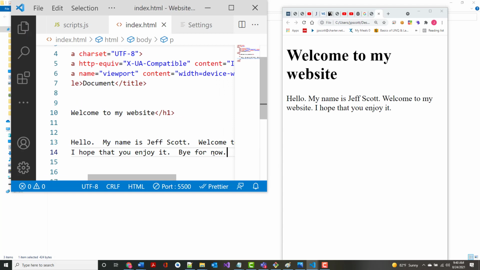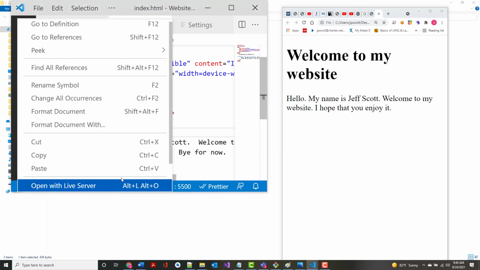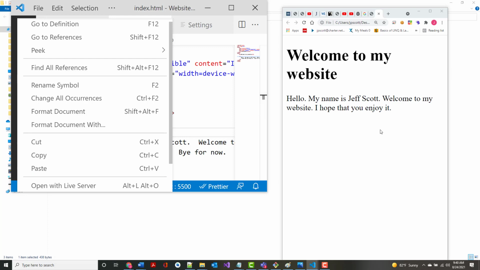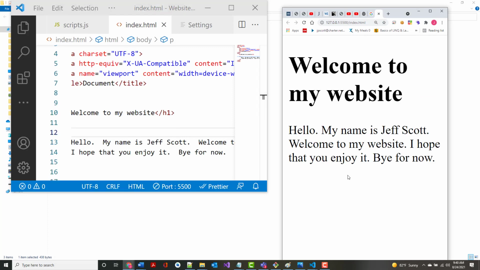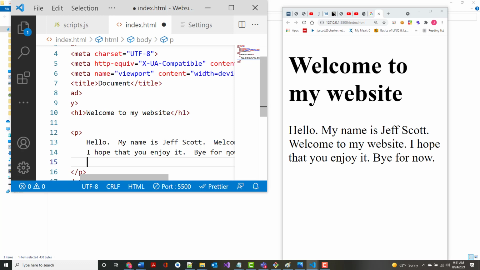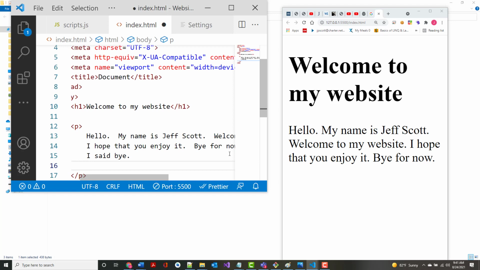And when I save, I thought I saved. I'm not sure why it's not showing it. Oh, because I don't have the live server one up. I've got the other one up. There's the live server one. Bye for now. See, I meant to show you how cool that was, and I didn't. So I said bye. All right, save. And there it is.